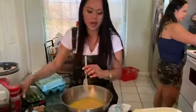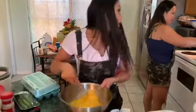This is how you make a tortang talong. Where's the pan?